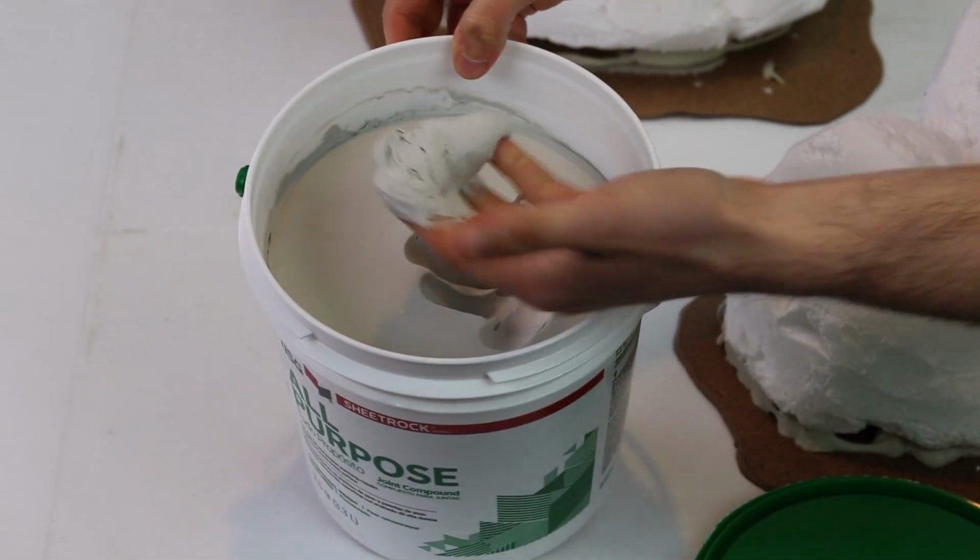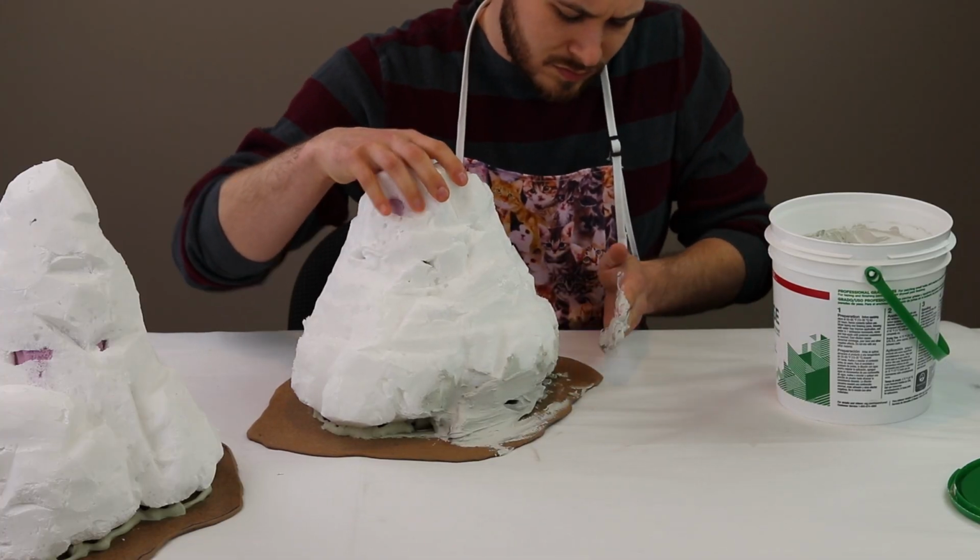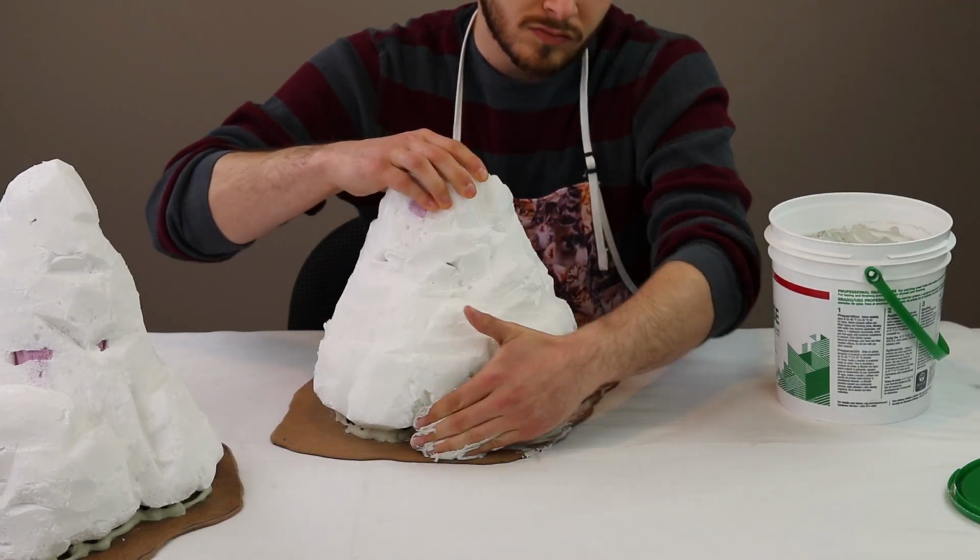After this easy step, you move on to one of my favorite parts of the build, getting your hands covered in goop. Here we start taking our drywall compound and slapping it all over the foam.